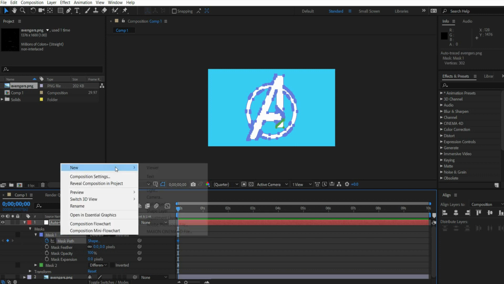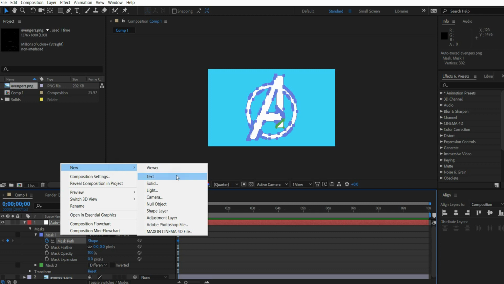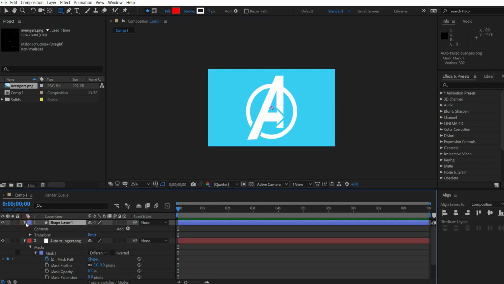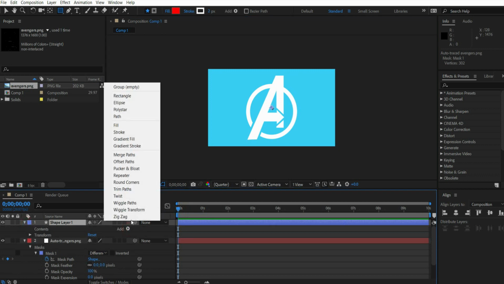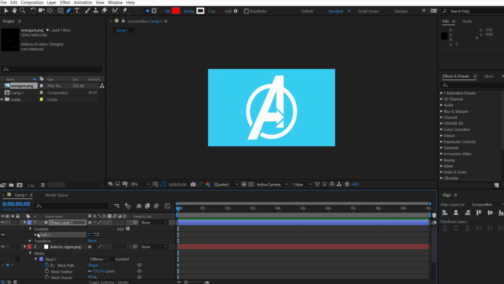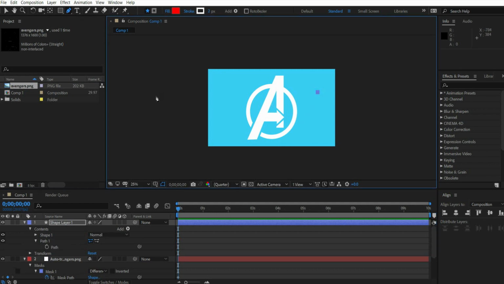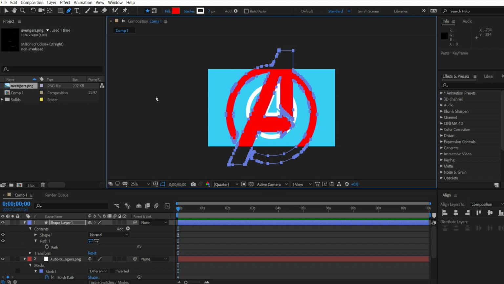Right click here, go to new and click shape layer. Go to shape layer, go to add path. Make sure your path is highlighted and choose pen tool and click somewhere here and press Ctrl V to paste path.